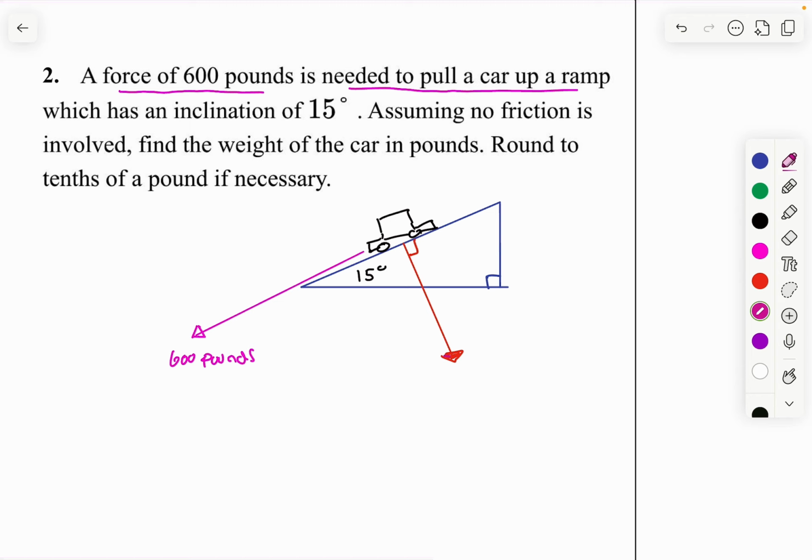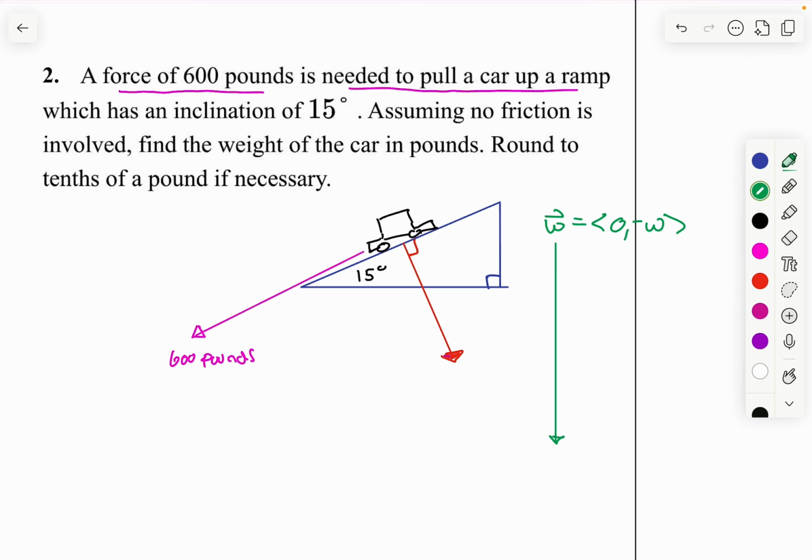But the thing is, these two vectors have to add up to the car's weight. And so the car's weight, I'll represent it as vector W. That's going to be straight downwards. And it should be 0, whatever the car's weight is. Actually, it should be 0, negative W, if it's facing downwards.